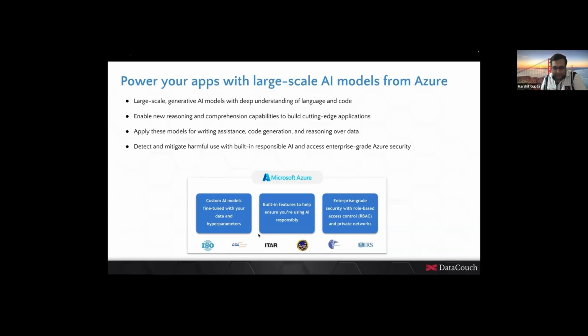So it has all those compliances that we look for, RBAC controls while working with generative AI, and how we can work responsibly with generative AI. All those features are available within Microsoft Azure, which makes it a go-to option for implementing enterprise level generative AI solutions across the cloud providers.